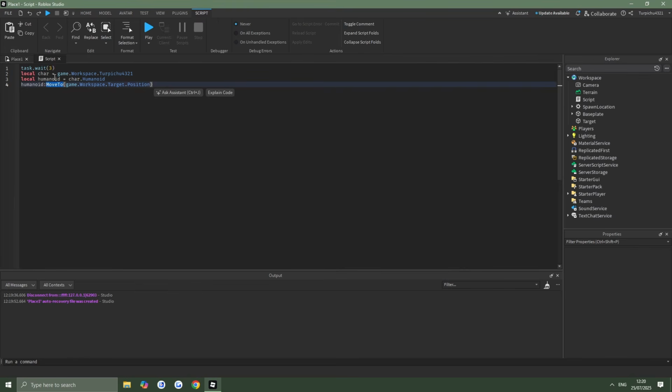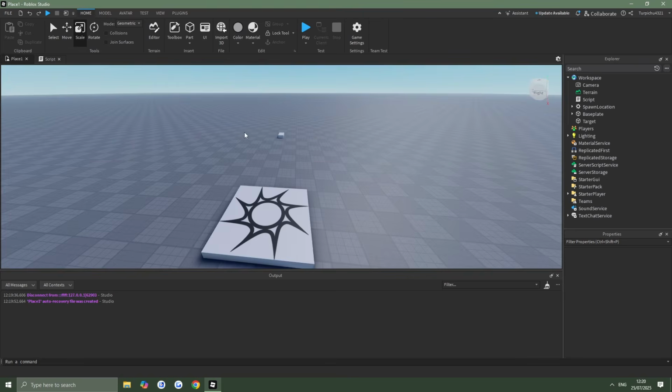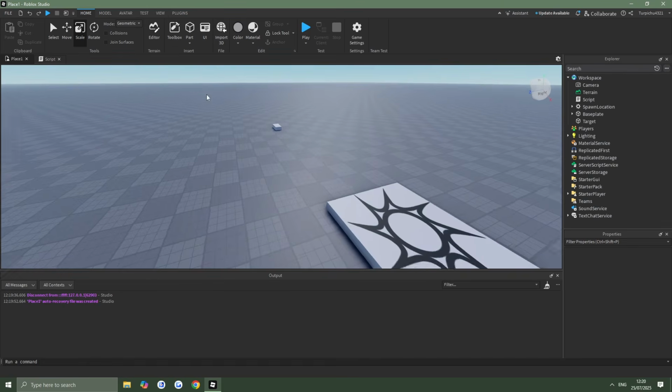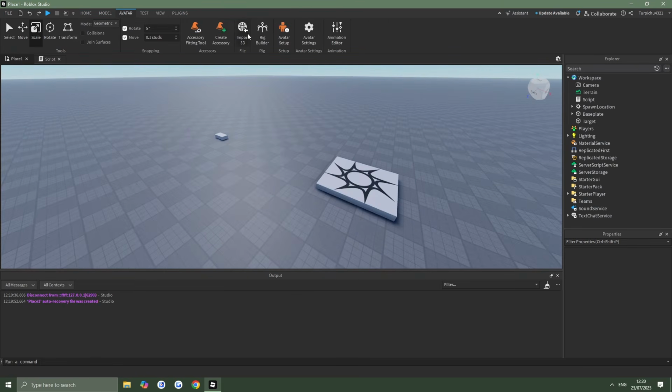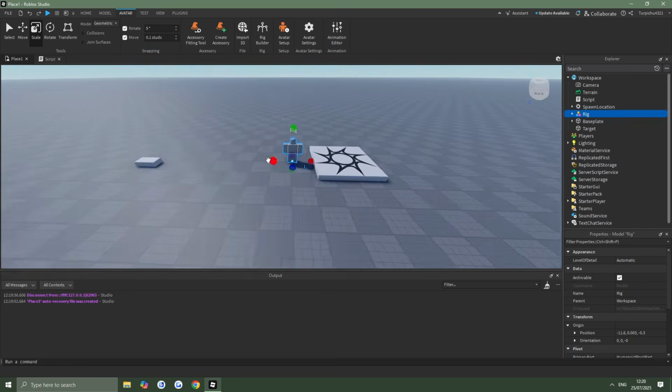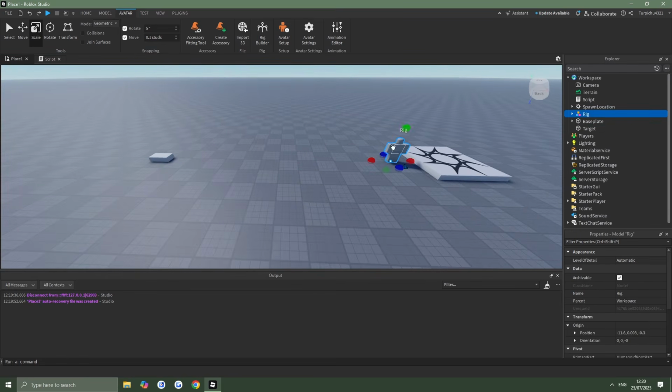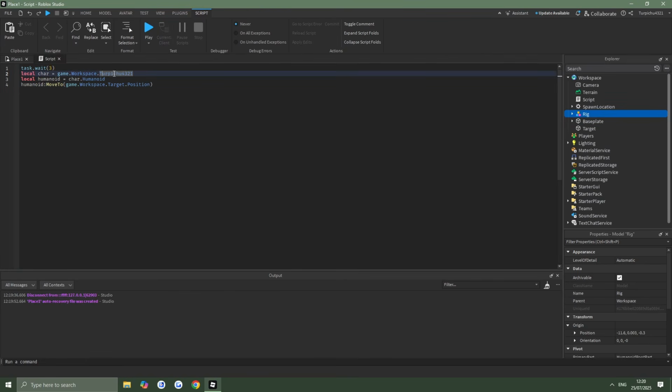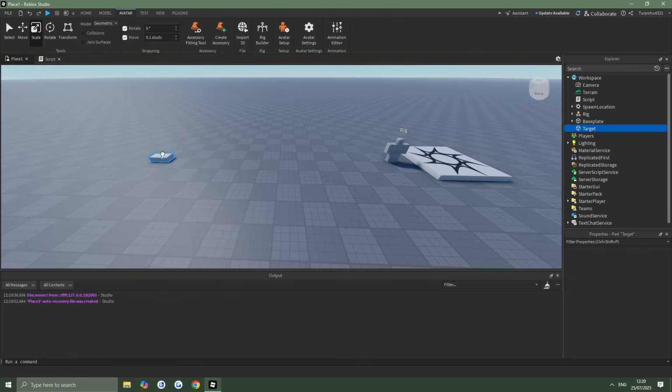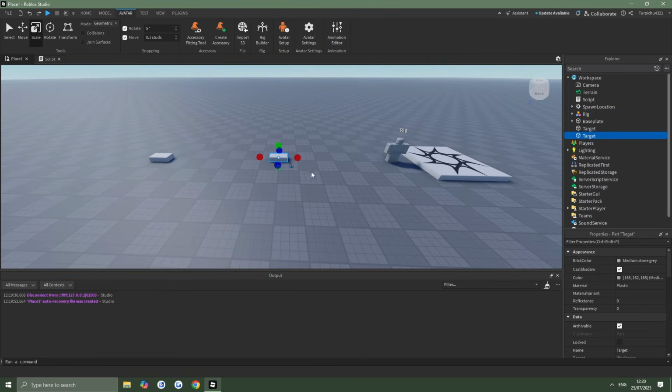However, this is a very basic way of moving, because I'll show you in a moment. First, let me create an NPC. I'm gonna move my part here, and then instead of referencing me, we're gonna reference the NPC instead. It's called the rig here, and I'm gonna create a wall in between. So just call this wall. Let's make this wall extra big.